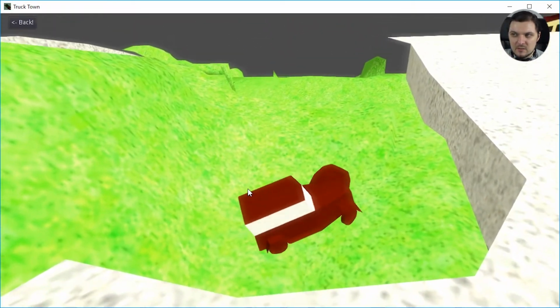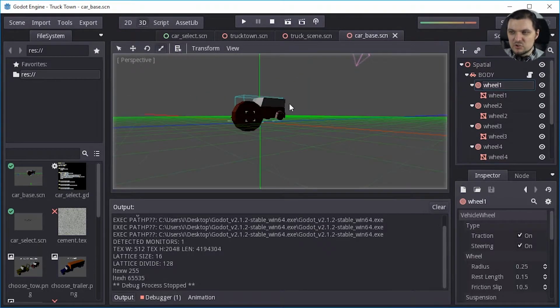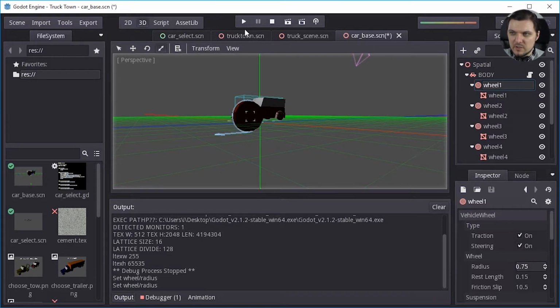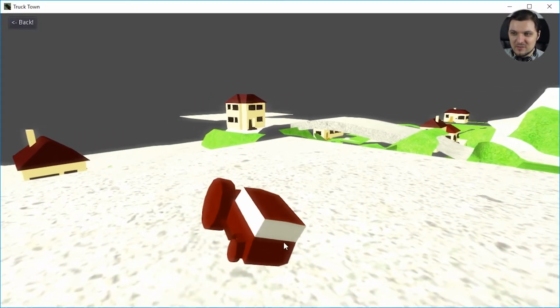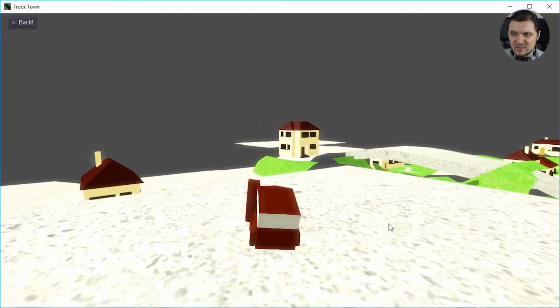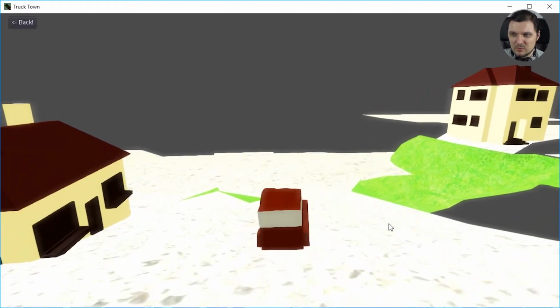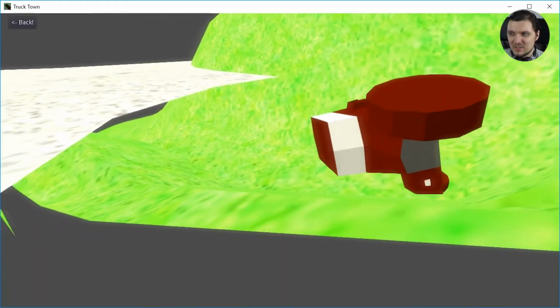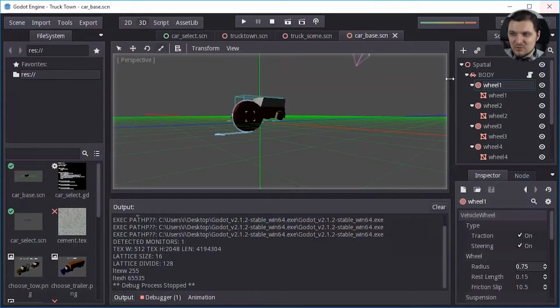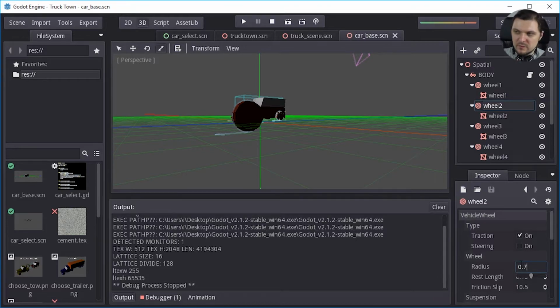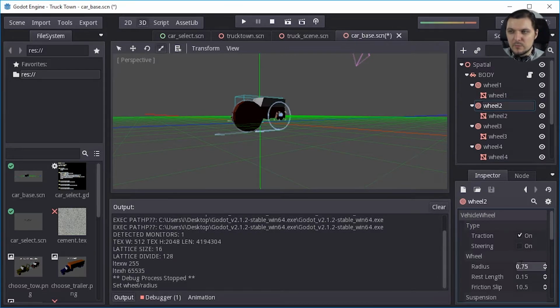So let's get back to the editor, and let us click the vehicle wheel. And now we change that, and we do this by clicking on radius and just entering the number 0.75. And if we test this now, you can see this having dramatic effect on the gameplay and the controls. So let's just do this for all the wheels so we get something consistent. And we're just gonna go with 0.75 for all of them. And we're not gonna bother with the 3D models for now, we're just gonna change the vehicle wheel object types.